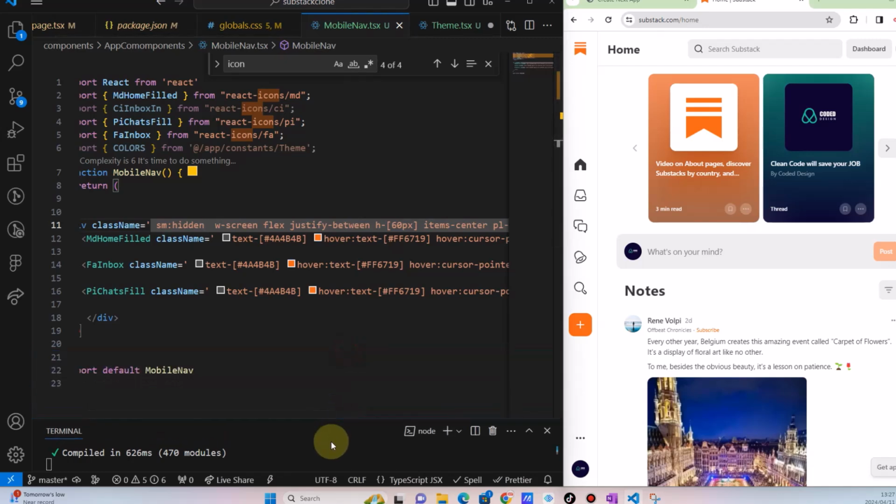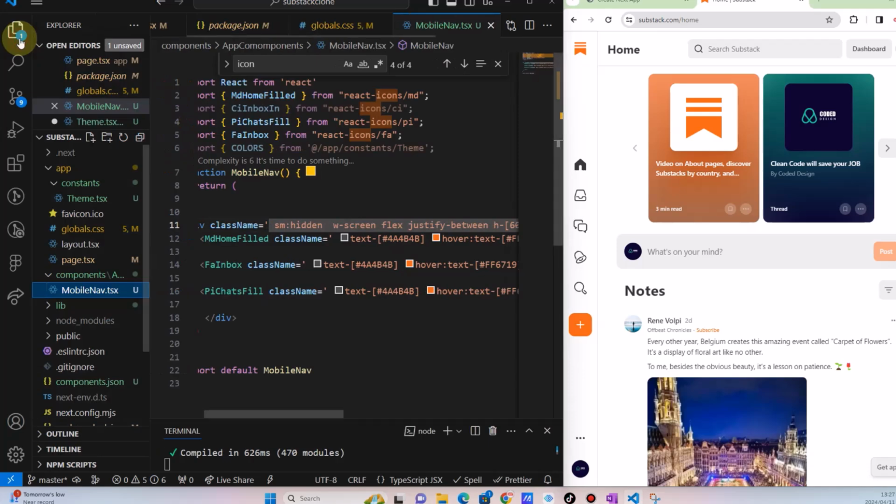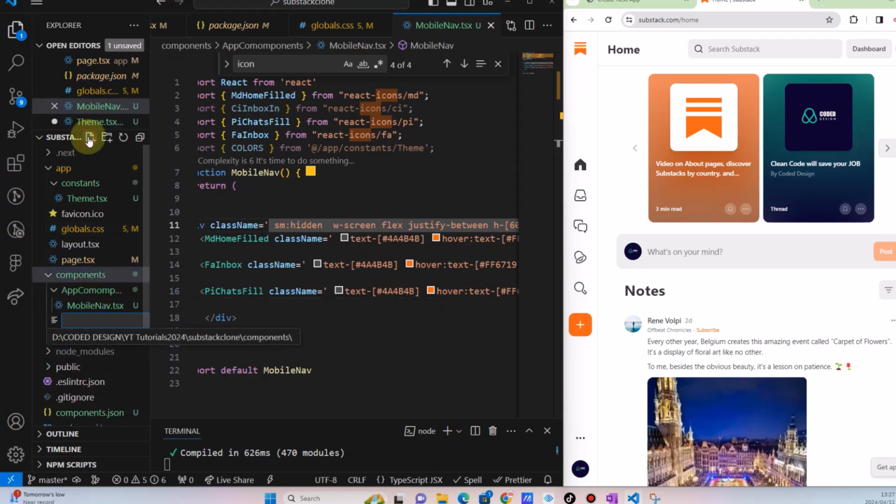Now I need to create another component. In components I have mobile nav, and now I need a desktop nav. Let's see, guys, desktop nav.tsx.